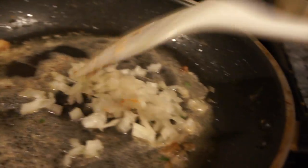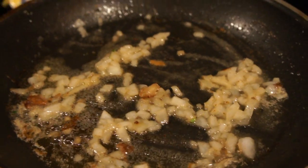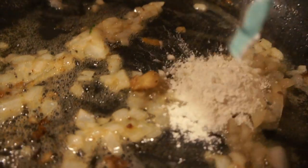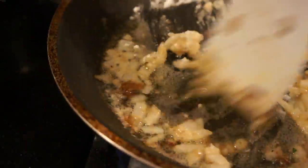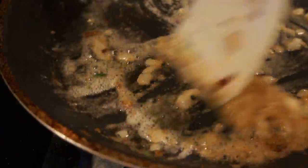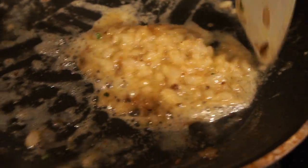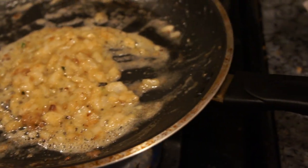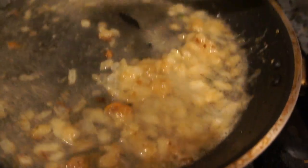Cook and toss until soft, so about 2 minutes. And then it says add the flour. Flour, and then stir until pasty. Okay, I guess that's what they meant by pasty. Then add 1/2 cup water, followed by the stock concentrate, which I mistakenly used earlier.